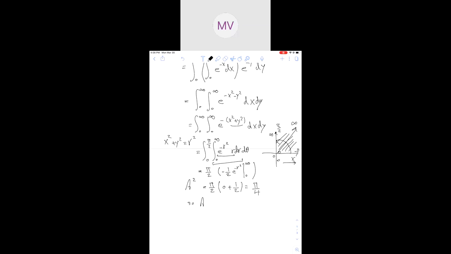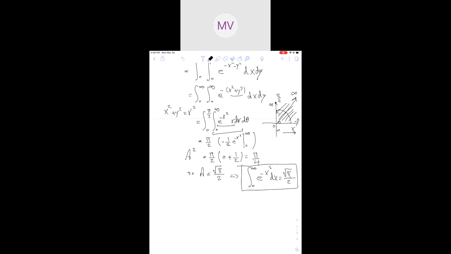So a, simply take the square root, it's going to be root pi over 2. That means the integral from 0 to infinity of e to the negative x square dx is root pi over 2. All right. You might say, why do we care about this in Laplace? Be patient. Now, I would like to find gamma of half.